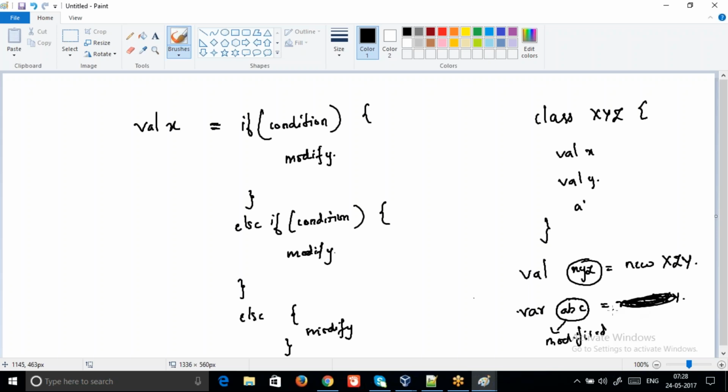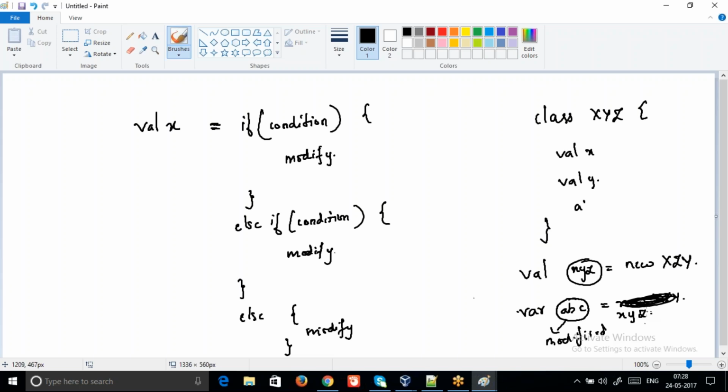Okay, assign XYZ. So here I can modify the XYZ object through ABC, right? But the actual XYZ will remain as it is. We are just assigning that object to ABC. That's correct. This ABC is referring to the XYZ, right? Yes.